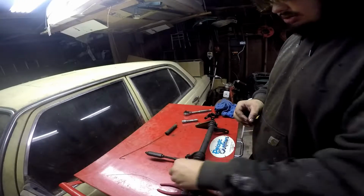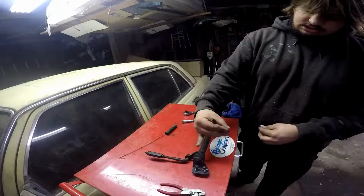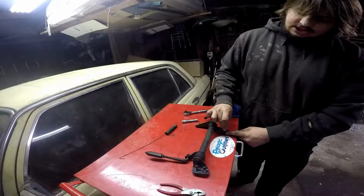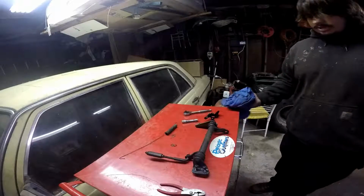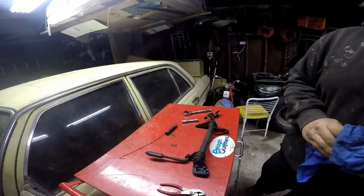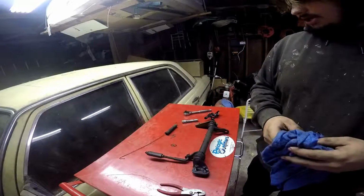It was to hold the clutch pedal linkage onto the clutch pedal bar, holding it onto here. So these little washers and this tiny little cotter pin went in. But yeah, so that's what that is. Real easy to take off. So yeah, all right, moving on.